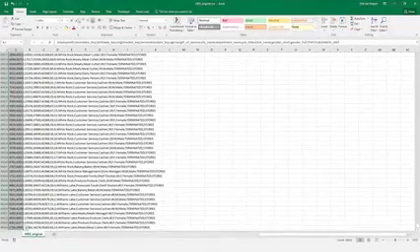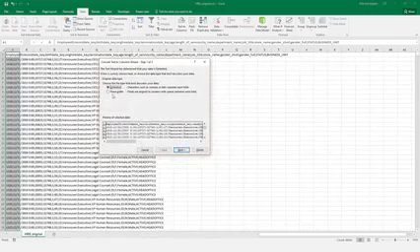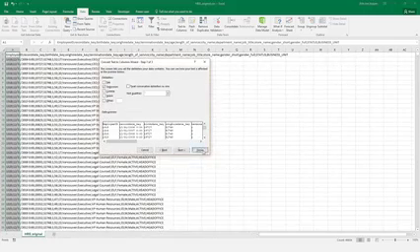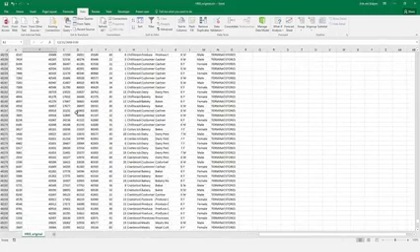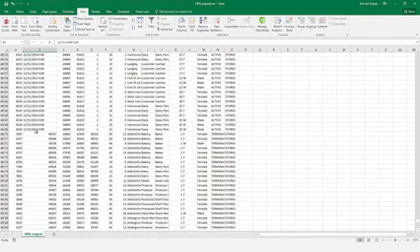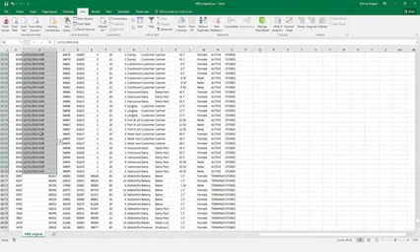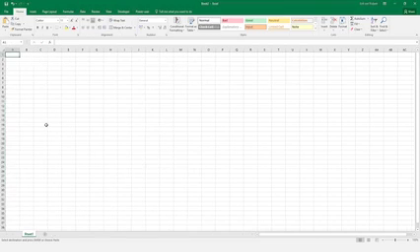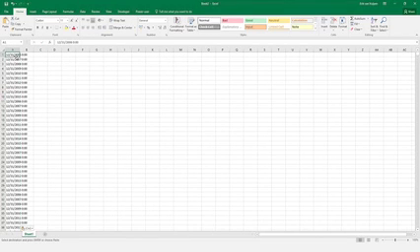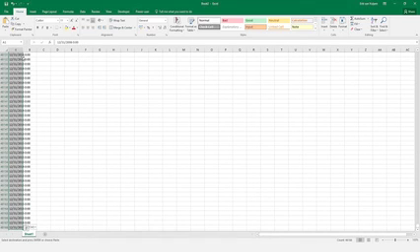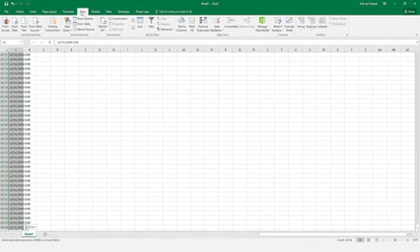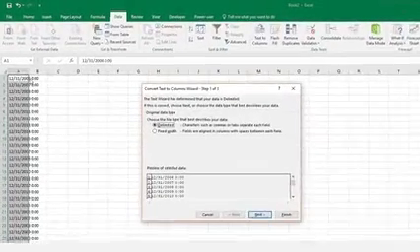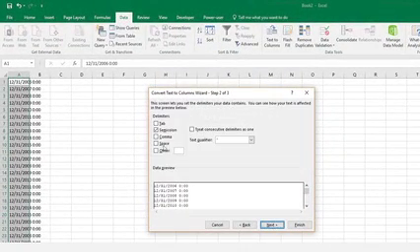We select data, we select text to column and we go through the same steps. We take the record date and we scroll down all the way until we get the nice even number. So we know we can convert the numbers to a date, but the values before that, those ones we can't convert. Once again I select all the data, I click Data, Text to Columns, I select that I want to use the space as a separator and I press Finish.